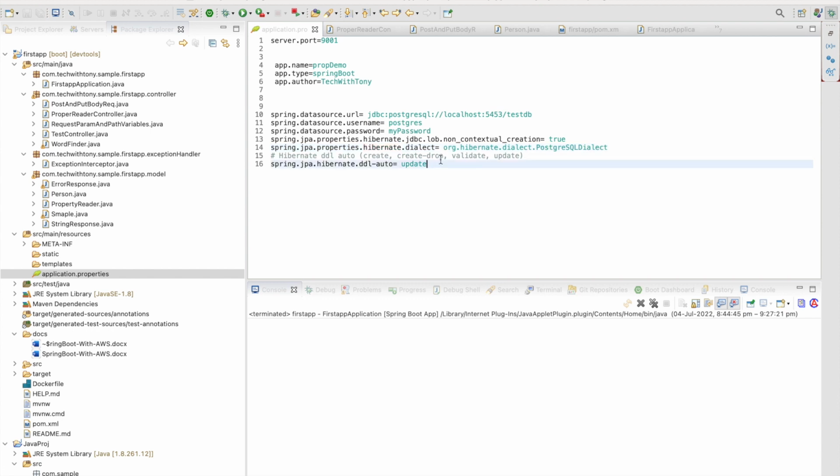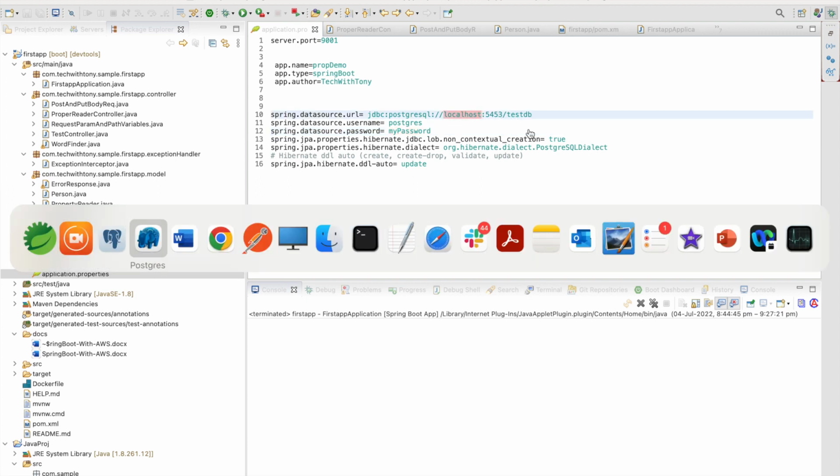Since I'm using Hibernate, I should use the PostgreSQL dialect for this. And this is something like the SQL URL with localhost and port 5453. Let me go there. These usernames and passwords you can alter with SQL query commands once you connect to this Postgres server. Since I'm learning locally, I'm pointing to localhost. The port 5453 and testdb I will be defining in one of the tools I told you about.